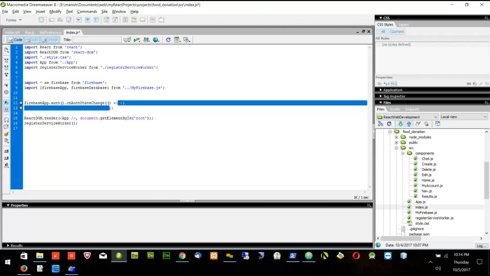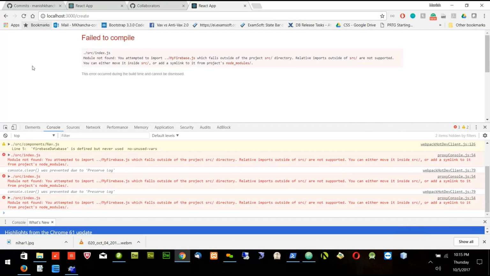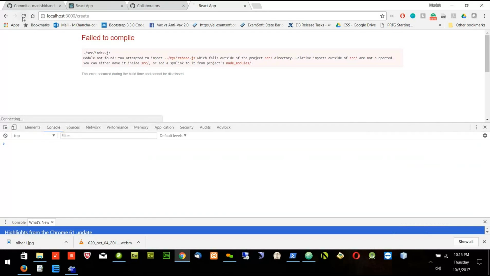Okay, let's make this here. So this is my arrow function, and in this arrow function I will get one parameter called user, and I will see what user is coming. I will do console.log of user, and maybe I can say user is user. So I will refresh the page now and I will see what is coming inside the user.